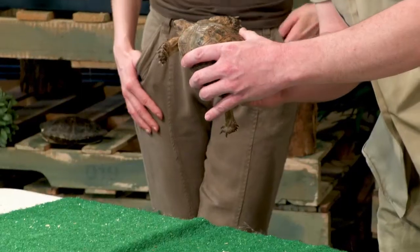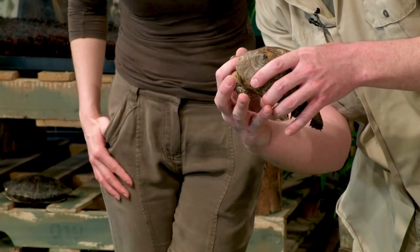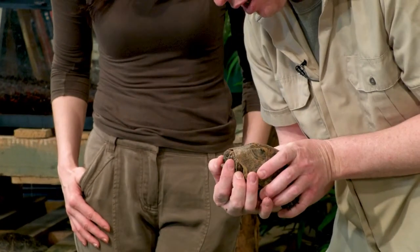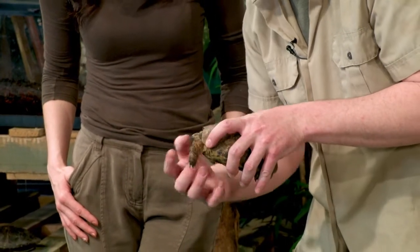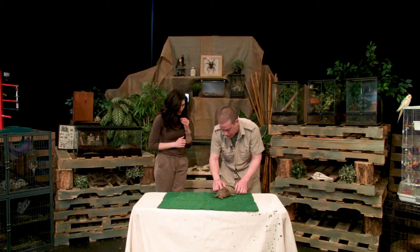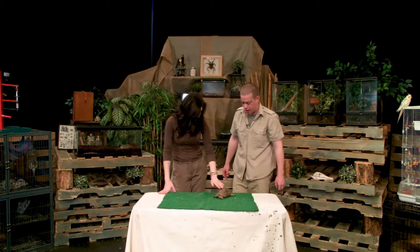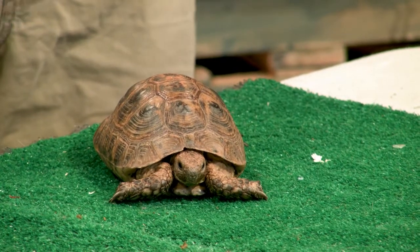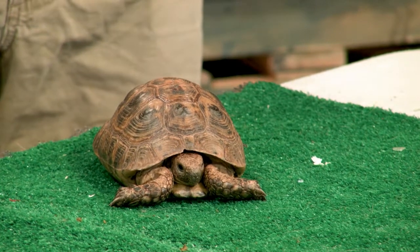This one's not overweight — this guy is perfectly in shape. His little head goes in and uses his feet to close the door. Look how protected he is in there. You can hold him nice and safe. When they go to sleep, they just tuck in there and have their little nap. His shell is made of the same stuff as our fingernails and our hair. He's pretty cute.